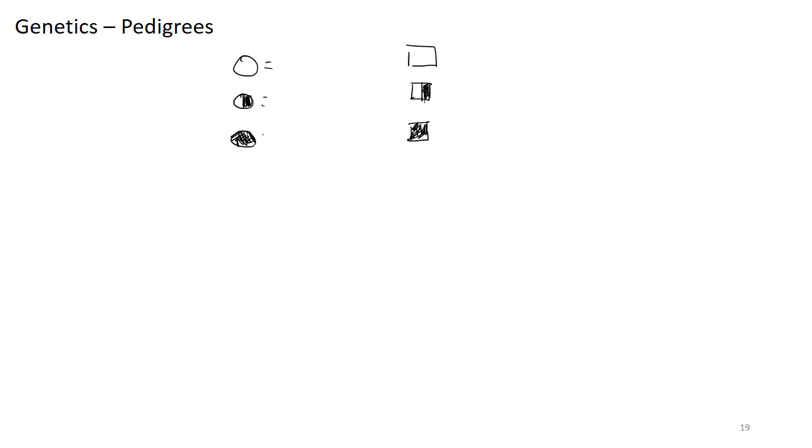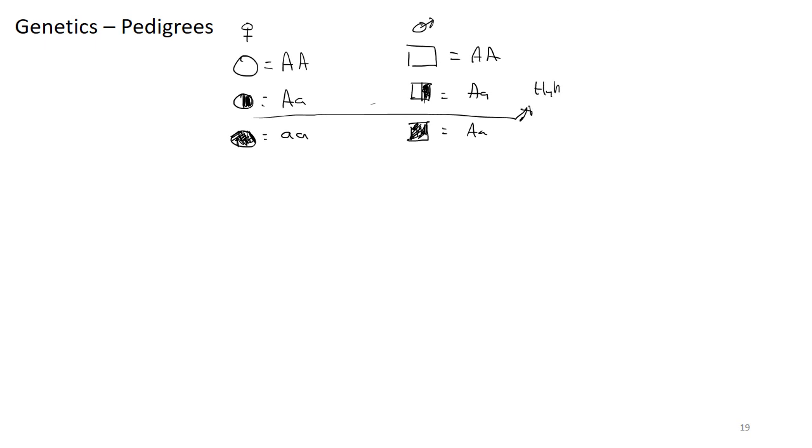So basically what this does is it looks for recessive traits. So the secret is this. Circles are female. Squares are male. And basically if they half color in, that means they're heterozygous. If they all the way color in, that means they're recessive for the trait. So same thing's true for males as well. And just to let you know, in this case, we can call them hybrids, right? Just because it's a blend of the two.